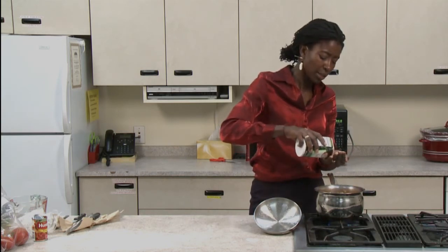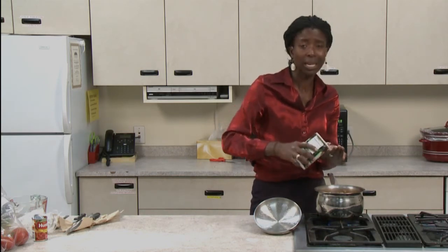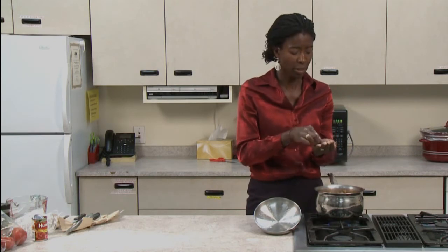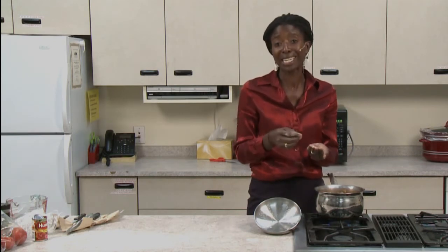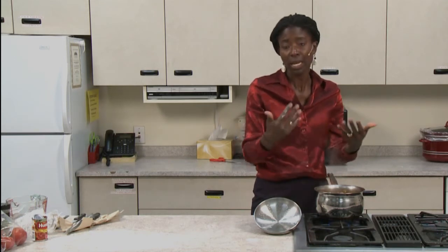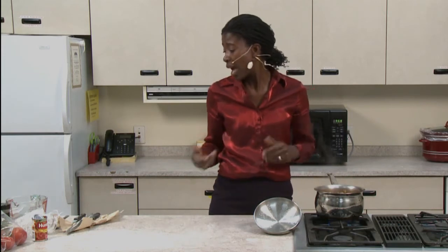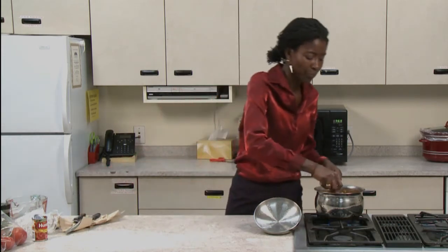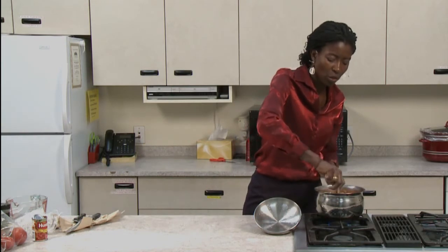For this salt, again, I do love Himalayan salt. The minerals in there are fantastic. And we could go into a whole show about salt and minerals, but I won't. Okay, so about a teaspoon, and put some in. This is all depending on your own taste. And also, I would use a little bit of cayenne to give it a spice. And I didn't bring any of that in today, so it's all according to your taste buds.